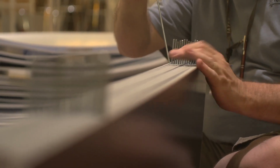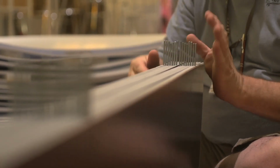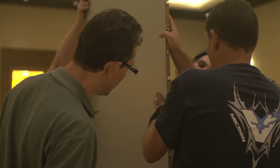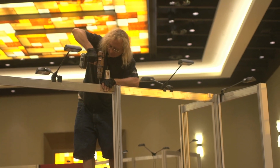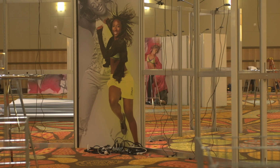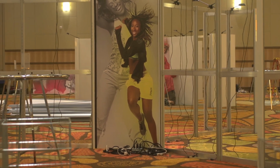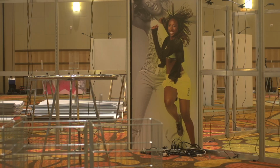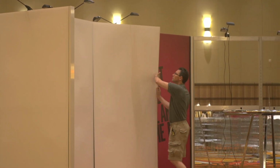So the material that was used extensively in the Zumba project is a material called Reform, and this is a modular material, comes in a variety of different shapes, lengths, configurations, and because it is a modular system, it allows us to develop configurations that are really multi-use. You have the ability to assemble all sorts of designs, all sorts of shapes, and it's a fantastic system because it's not only easy to work with, but it goes up quickly, it comes down quickly.